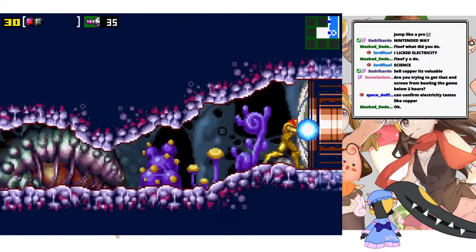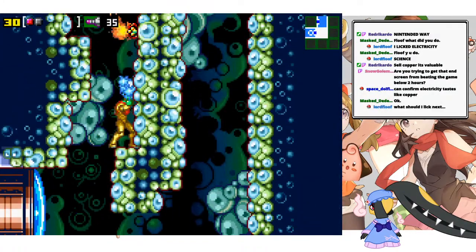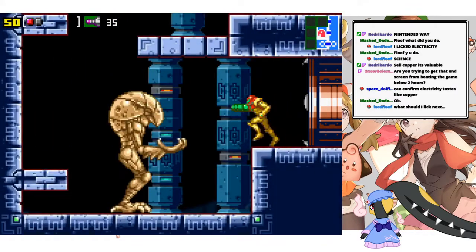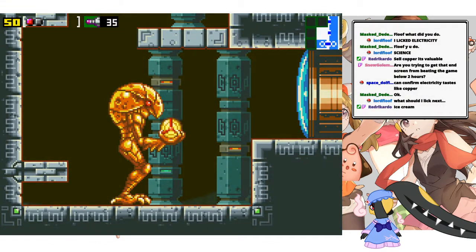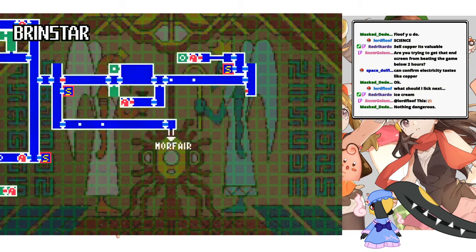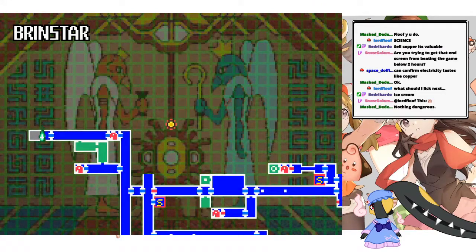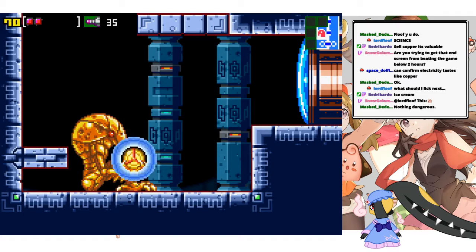Alright, we can't really do much here, because there is a big fat worm in the way. And now we need to get the Varia suit. So literally the only thing that changed is me getting the high jump and the jump ball. I'm not sure how much time it would have saved, but probably not enough.